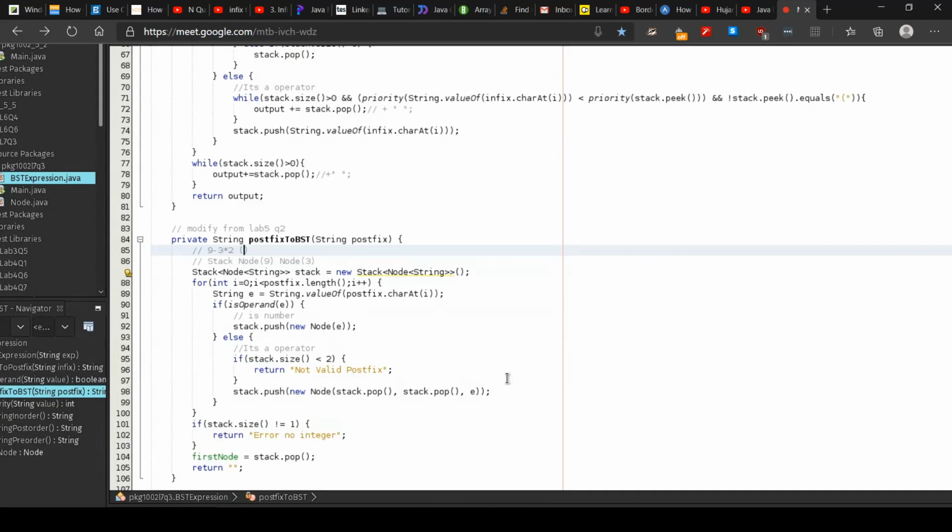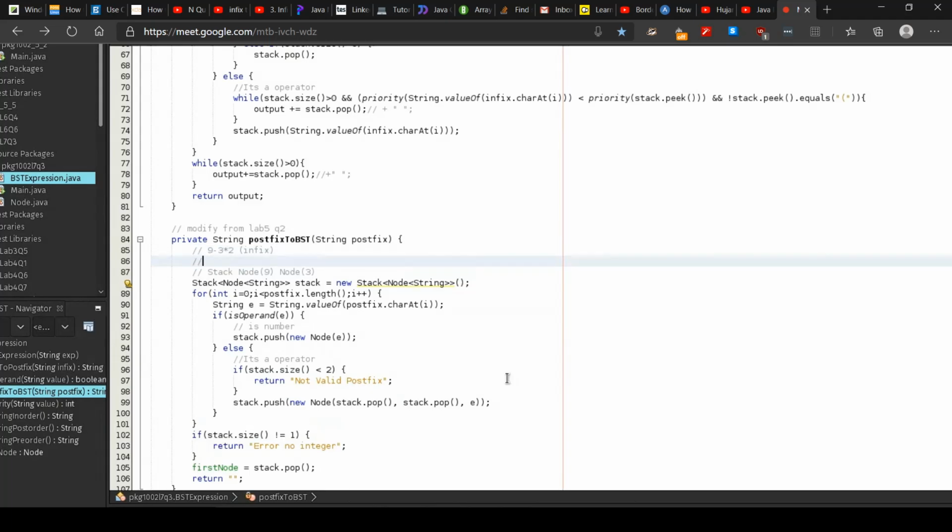Oh, sorry, this is an infix string. So in postfix, we will have something like this. Then the stack will push a new node with a value of 9, a new node with a value of 3, a new node with a value of 2.